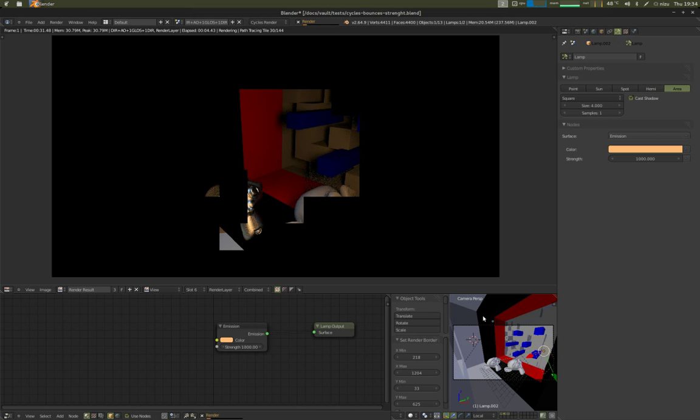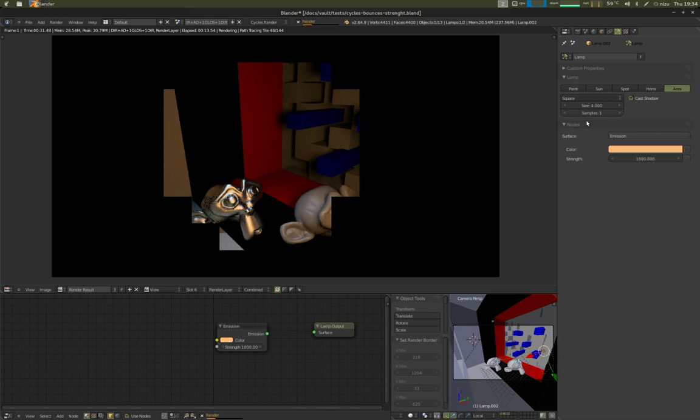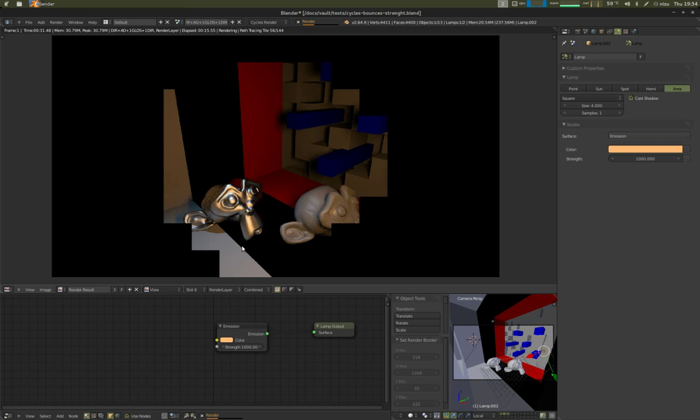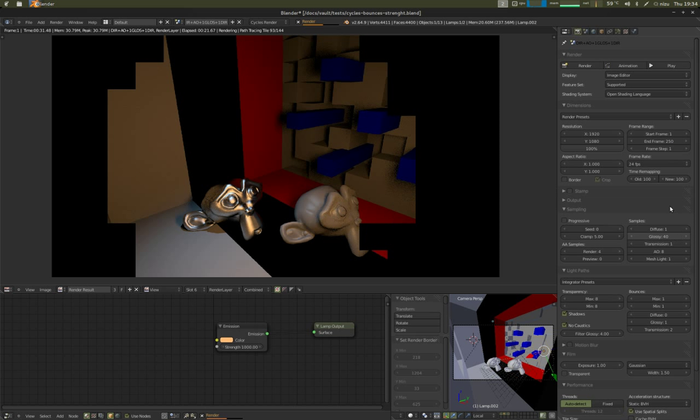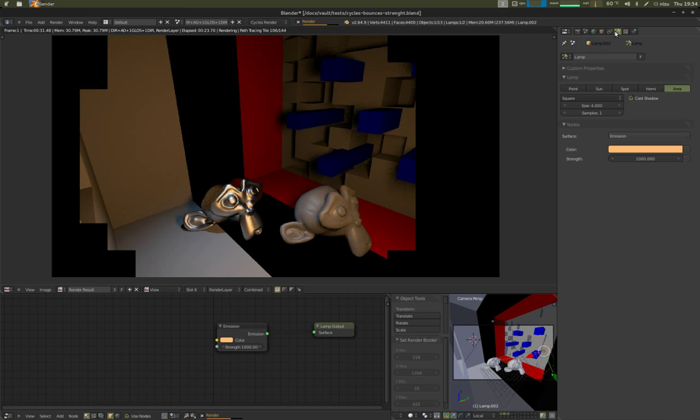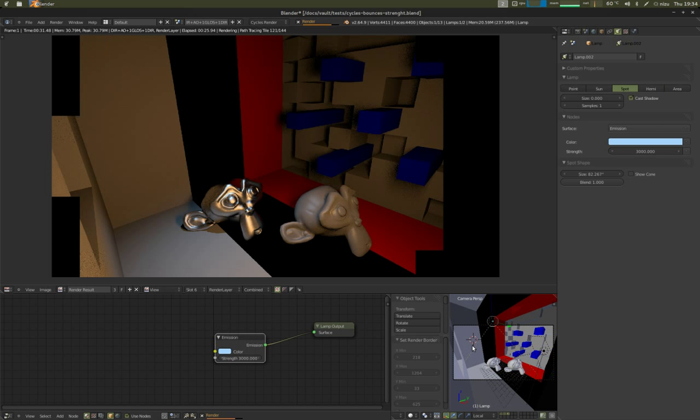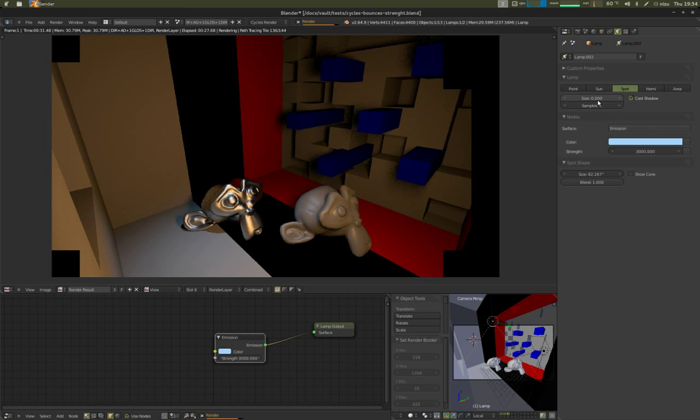You maybe have two or more lamps, just render and see some noise, but you have to know that maybe this big lamp here needs more samples. The other lamp is fine as it is. You don't need to raise the anti-aliasing or these samples here. And you don't even need to raise samples for this one that has a size of 0.